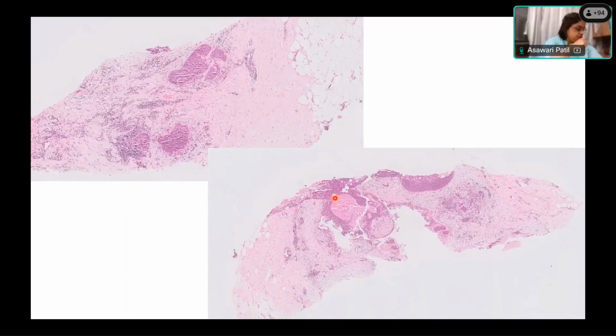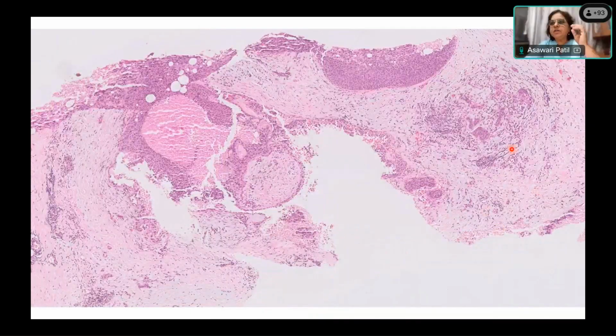The tumor cells are arranged in the form of nests and sheets, and at some places gland formation. And in one area, there is necrosis also present. So do you think there is a specific pattern here? I am focusing on this area. What do you see here? The ducts are arranged in the form of nests, but they are not showing invasion. Well, in one area, they are showing the invasion.